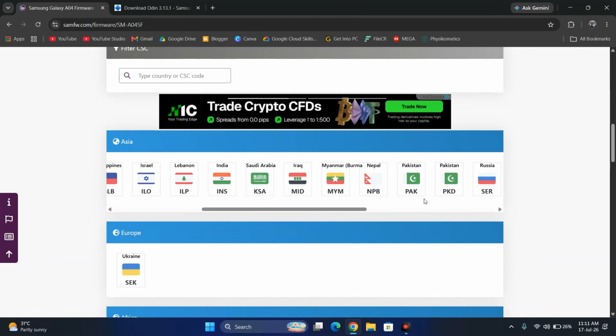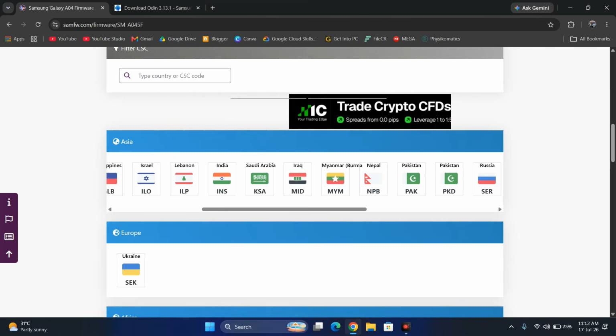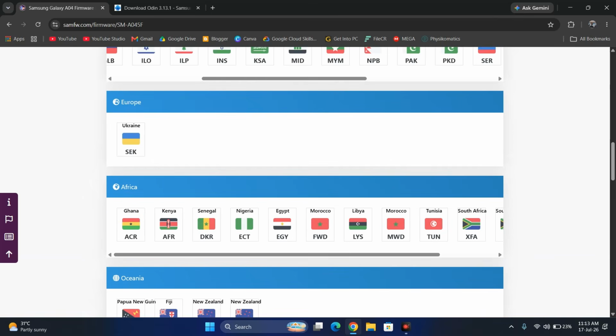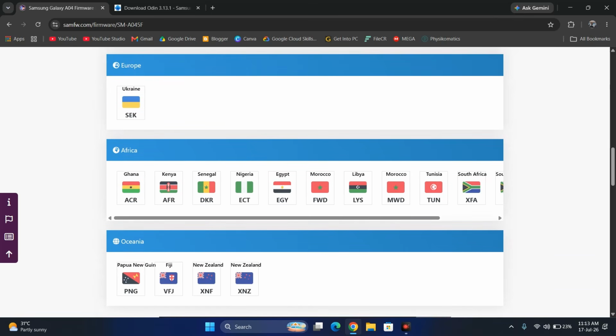Then if you go down, I'm actually in Pakistan, so I'm just going to select Pakistan here, but you have to make sure of one more thing. If you're trying to recover your data that's also on your phone, you have to make sure that you download the binary or the firmware of the correct country for your phone. Because if you install a different country's firmware on your phone, your phone will work all over again, but the problem is it will remove all of your data. But if you're just trying to recover your phone, like in my case, I can download and install any firmware from any of these countries I want.